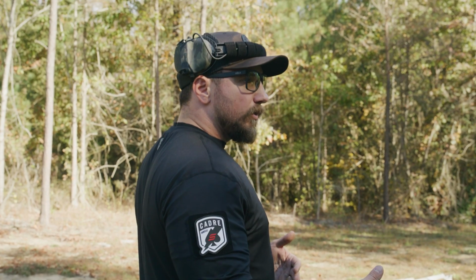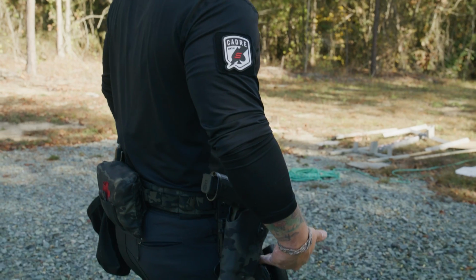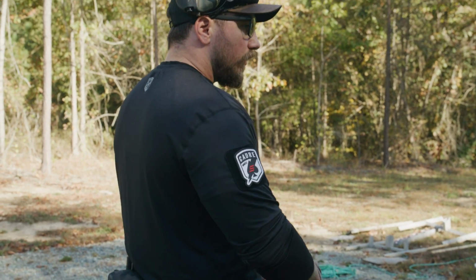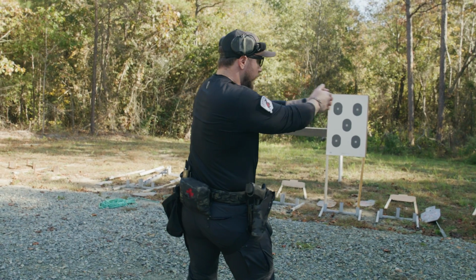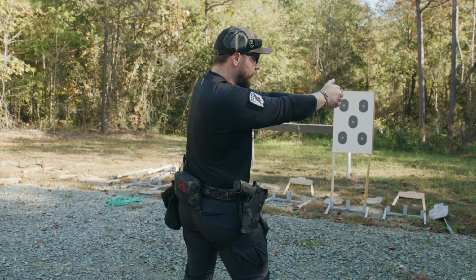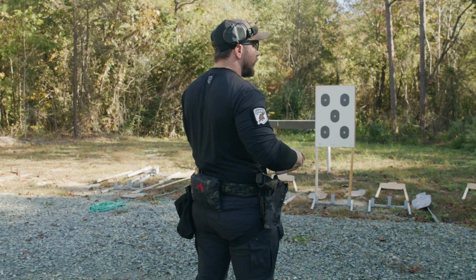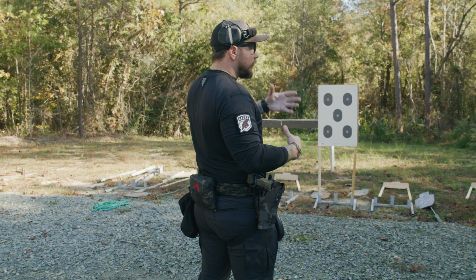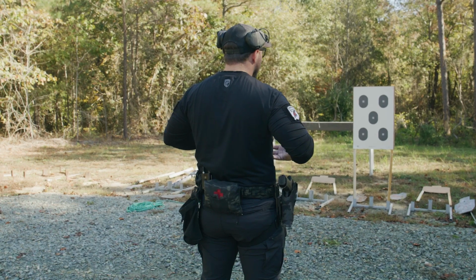So much of the basic fundamentals of marksmanship rely on your ability to build a steady position from the ground up, all the way up through the pelvic cradle here, and keeping your core intact. If I'm transitioning and I twist my core here to be able to do the transition, you can hold that for a little bit of time. You can muscle that for a little bit of time, but you're never going to be consistent, and you're going to fatigue because bone fatigues way slower than muscle. So you want to rest on your skeletal structure as much as possible, keeping your core intact.